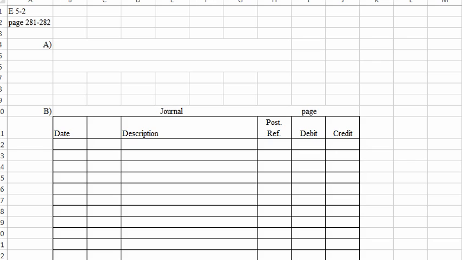All right, number one, when should Ski West recognize revenue from the sale of the season pass? Well, they received the cash on November 6th, but they're going to earn it equally in the months of December, January, February, March, and April over those 5 months. So they would want to recognize the revenue over those 5 months.